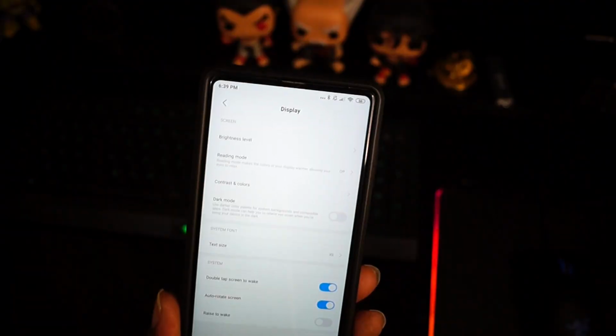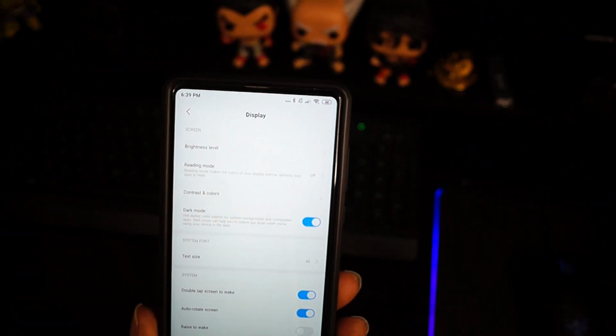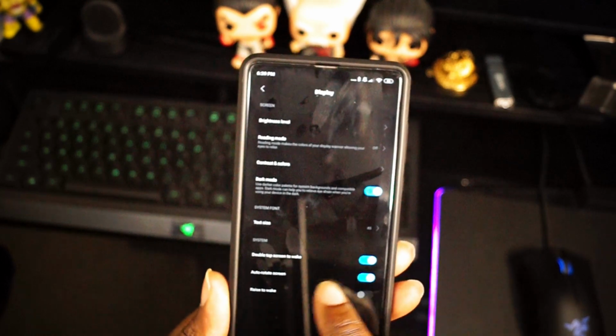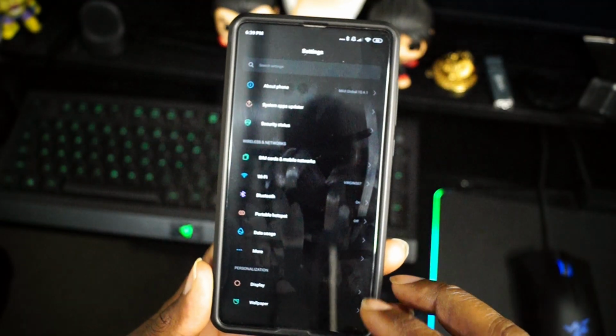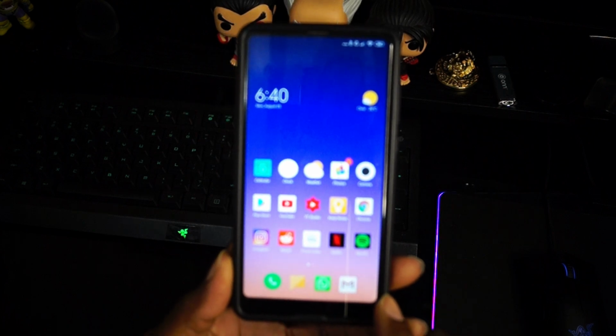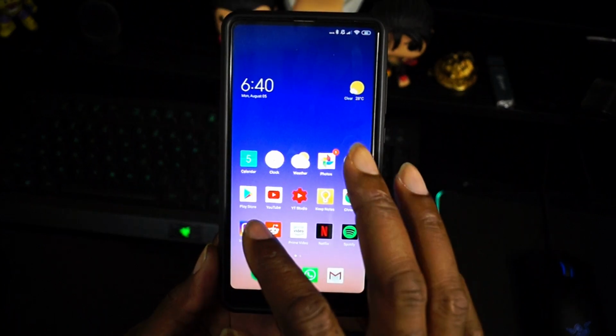So here we do have just a stock dark mode. If I turn it on dark, as you'll notice, you get a very deep black on the display settings, or just the settings menu, the UI, very deep black, very nice. Obviously the home screen doesn't really change that much because, again, it is the default theme, though I will go ahead and show that, but this is default MIUI.